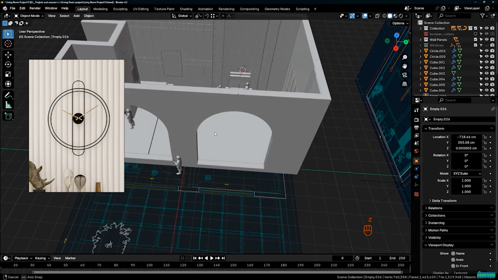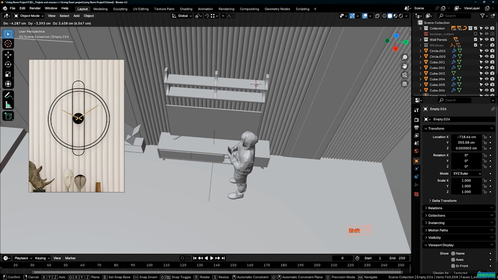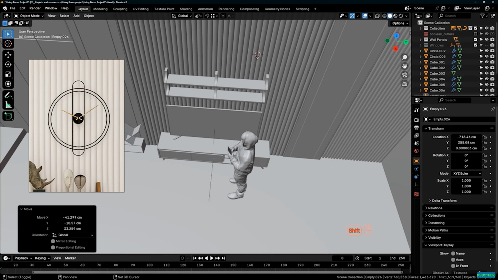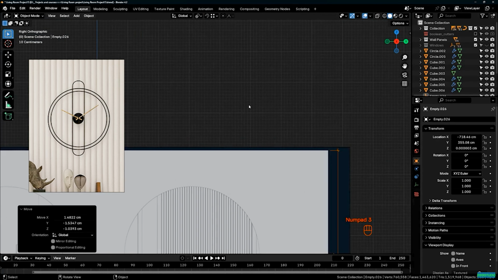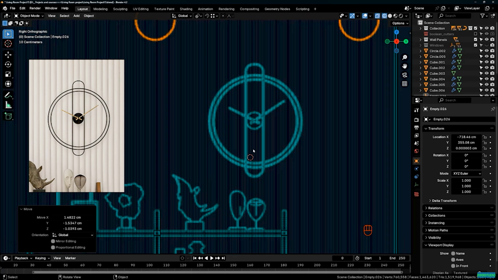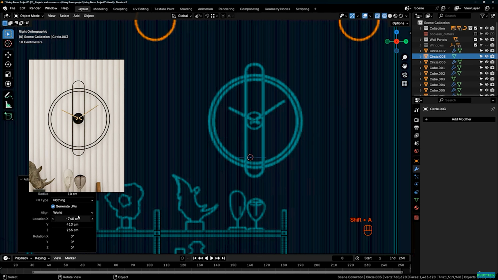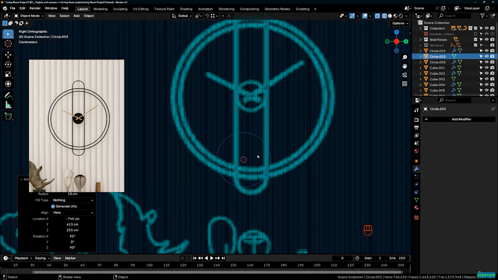So to create this, the 3D cursor is still right here. You can put it anywhere you like, for example, right here temporarily. And let's go to the right view. Hit Z to go to wireframe and let's add a circle. Hit Shift A and let's add a circle right here and align this circle to the view, and here we have it.